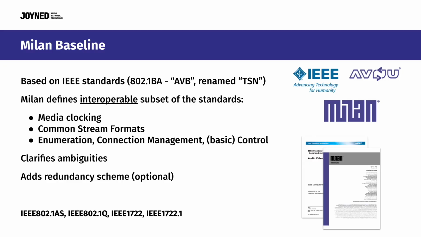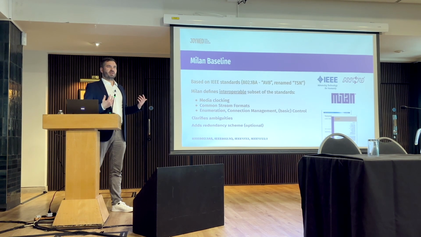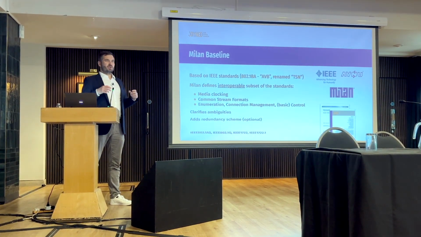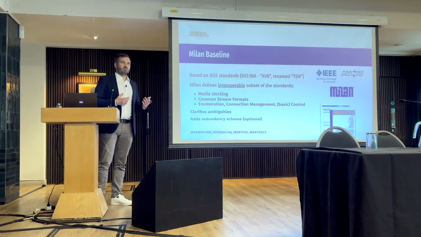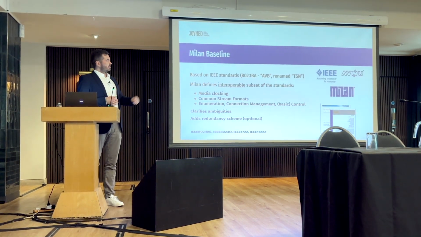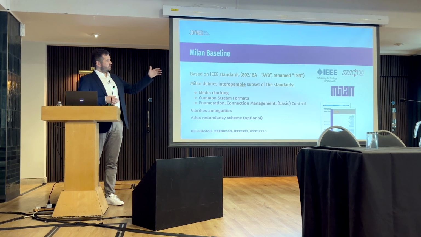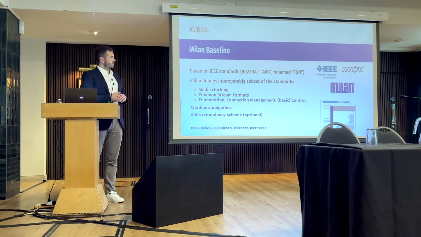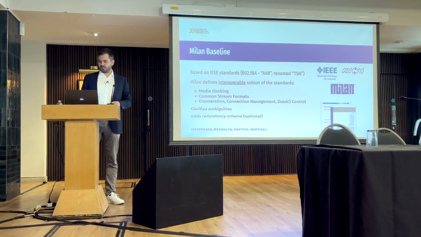Then we have the Avnu Alliance. The Avnu Alliance is basically the body where these manufacturers come together, and it gives a legal framework to do this work. And from the Avnu Alliance, the Milan specification gets defined, and Milan is basically a trademark to give the whole thing a name. We didn't want just to have an IEEE standard with just another number. We wanted to be able to give it a name, and that's Milan. But it builds upon IEEE standards. Avnu is the consortium. So we end up working with IEEE standards and those Milan specifications, just to give that a bit of context.